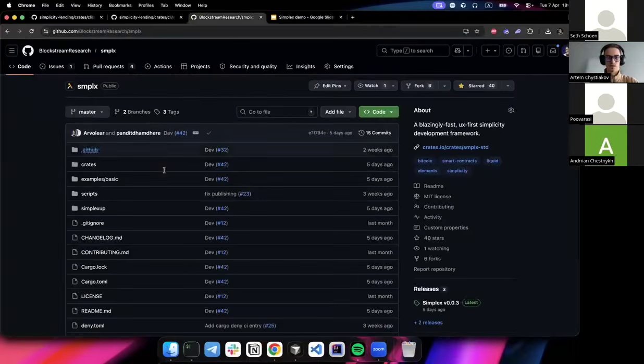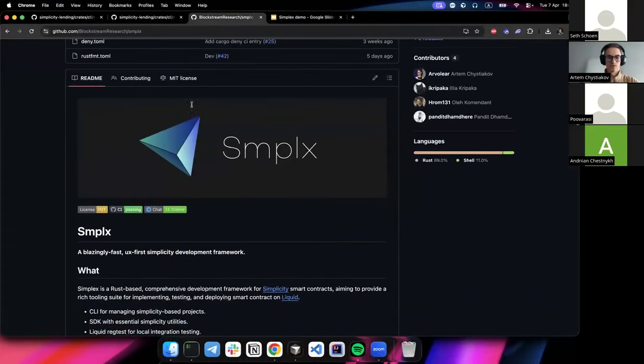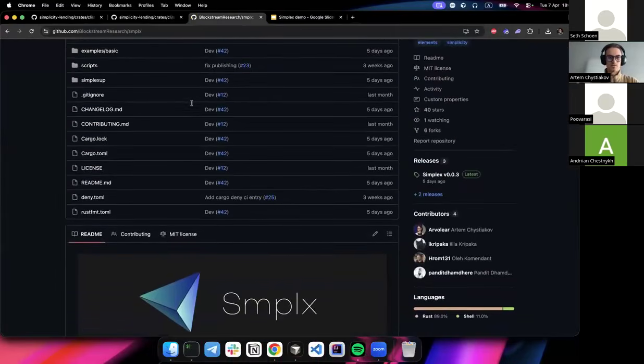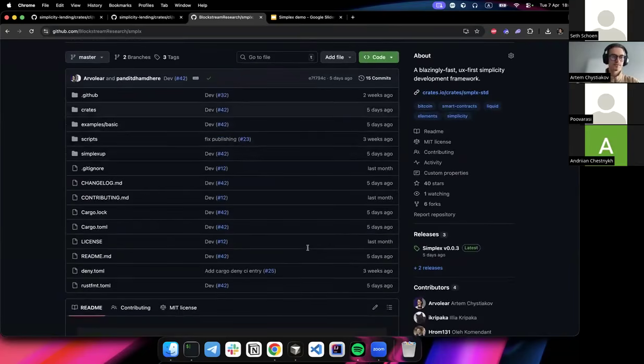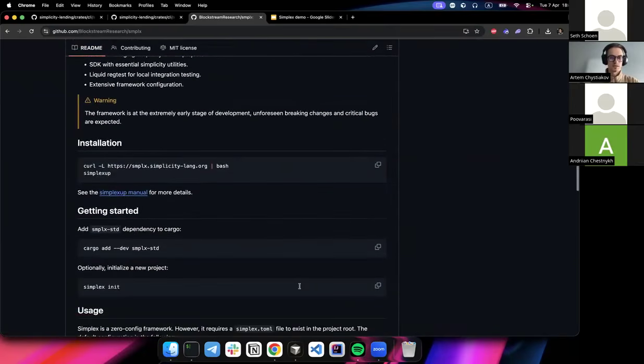So yeah, let's take a look at the repository. So the repository structure is the following. We have Simplex app utility. Simplex app is a quick way to install Simplex.